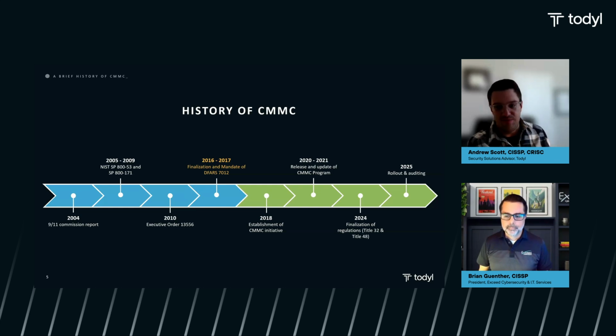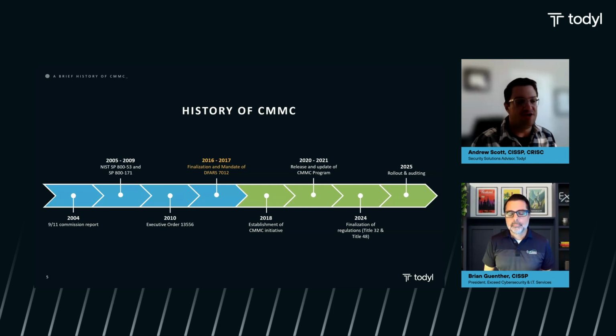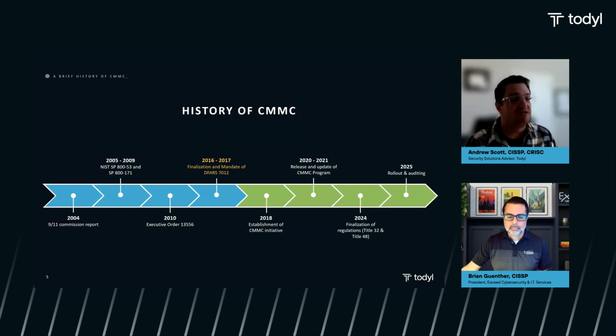So you see that point there that we have at 2025, RAW and auditing, and Brian, you mentioned it's possibly coming here, most likely December 2024, right? The government may start putting teeth in the requirements and really starting to monitor and audit this a little closer, right? Of who is actually doing what they say they're doing. And so I think the idea that, hey, can we hide a little longer for the DoD contractors? Can we maybe squeeze this a little bit, TBD, but it's going to keep moving forward.